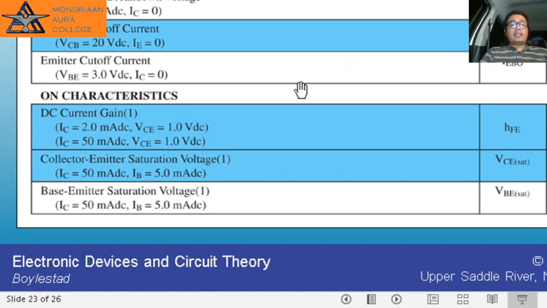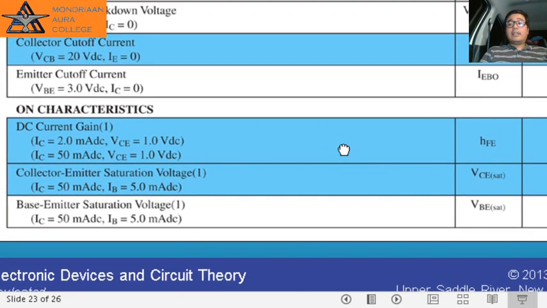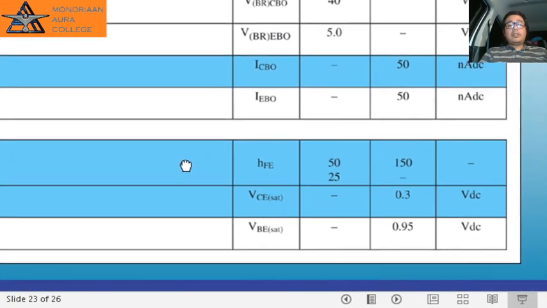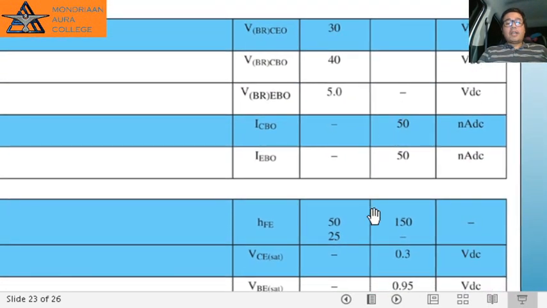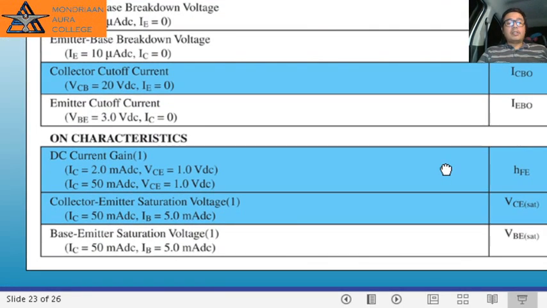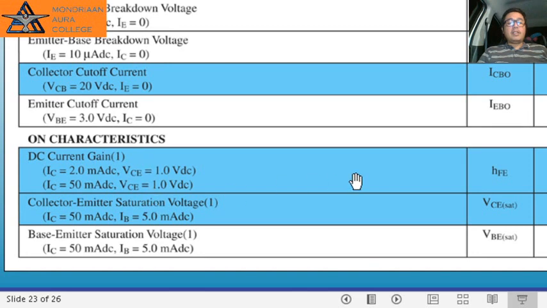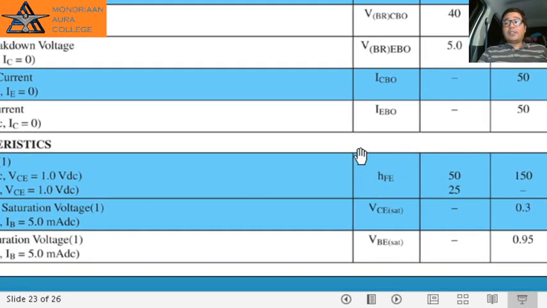Next, we have the on characteristics. So, meron tayong gain. Remember yung beta? That is IC over IB, or the output current IC divided by the input current IB. It's also known as HFE, which is a hybrid parameter. I-discuss natin to pagdating natin sa AC analysis. So, kung mapapansin natin, ang unit nito ay wala kasi unitless siya. Gain ito eh. Okay? So, ang minimum natin ay 50, ang maximum ay 150 for this particular type of BJT. Okay? And for different levels of IC and VCE. So, basically, ito yung beta natin, yung HFE.